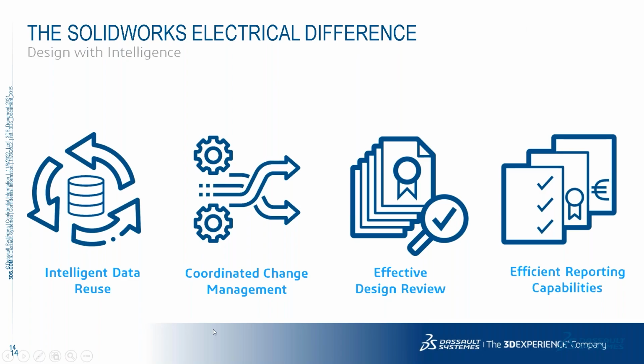The reason that people buy SOLIDWORKS Electrical is because you can reuse the data like Kate was talking about, and you have really nice coordinated change management. It's parametric based, so you change one thing in one place, and as she demonstrated, it flows throughout the whole project. I had some DRC questions for you, but we'll have to maybe do a follow-up webinar with you. Oh yeah, love those. Design review checks are there, and because it's SQL, you can do custom reports to your heart's delight, especially beyond what's out of the box.